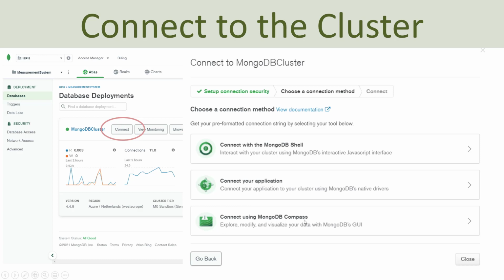this MongoDB Compass, which is this graphical user interface that you can use in order to communicate with the database. So I recommend that you start using this MongoDB Compass in order to be able to connect to the database, and you can use it to add data, see the data within the database, edit data, delete data, etc. And then you just click here in order to get the necessary connection parameters in order to connect to the MongoDB database using this MongoDB Compass.